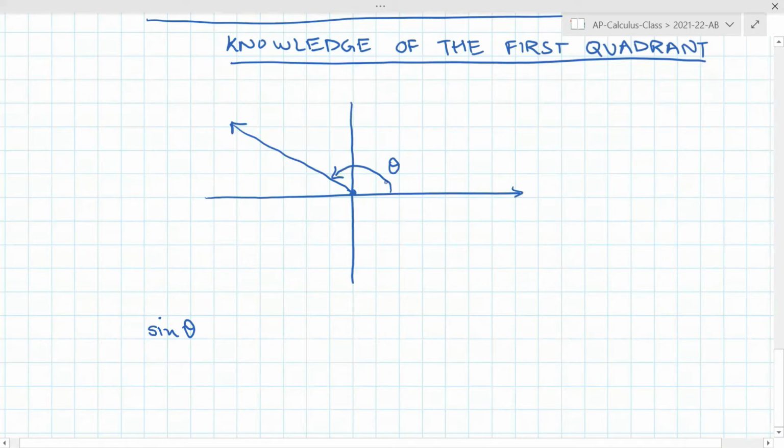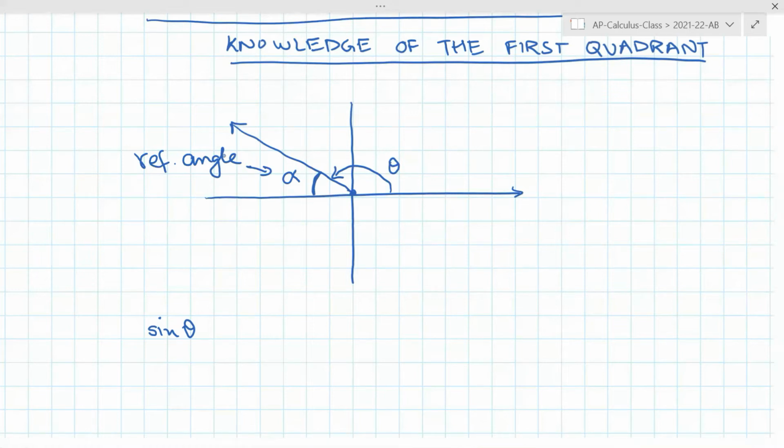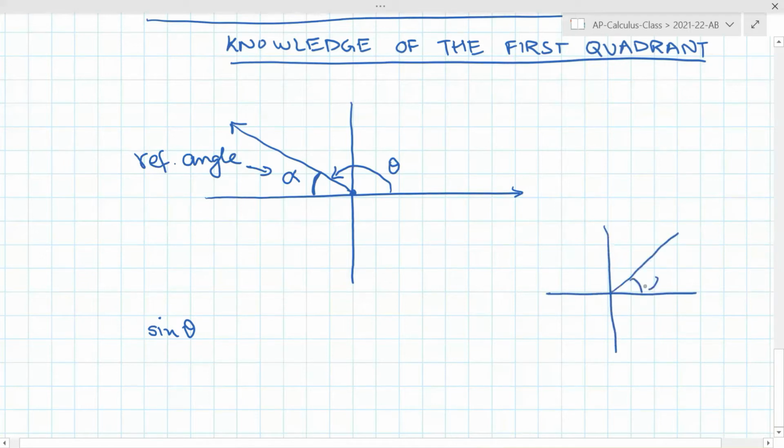So in this case, what's the reference angle? This is the reference angle. So let me call this alpha. And the reference angle you take as positive. So whatever that alpha is, you take it as positive only. Now we know that it is less than 90 degrees. It's an acute angle, less than pi over 2. That means if I just looked at alpha by itself, it is in the first quadrant. Meaning if I draw it like this, that's alpha. So that would be in the first quadrant, right?